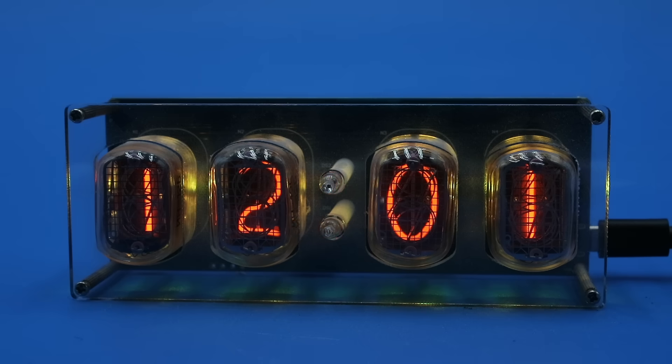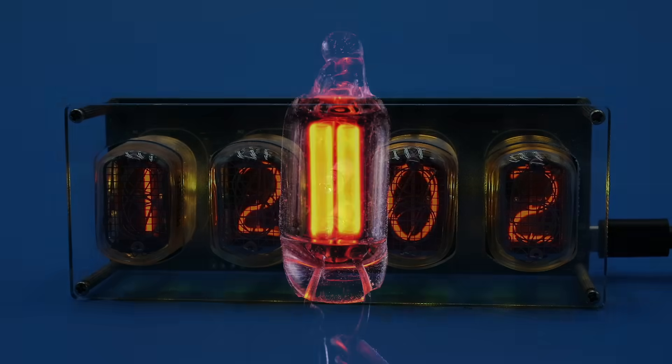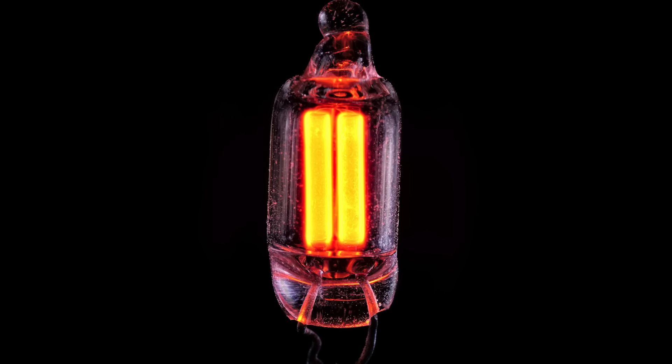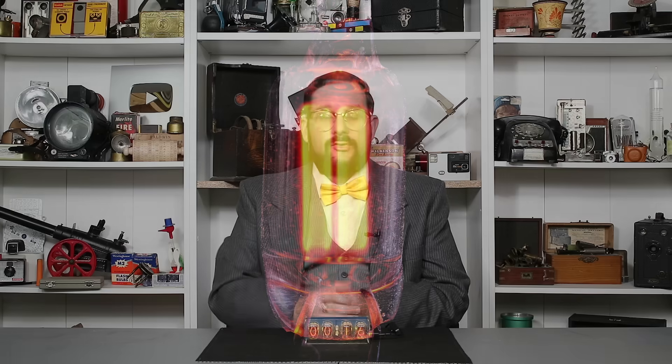The glass tube is filled with low pressure gas such that when a potential of around 170 volts is applied across the anode and any of the cathodes, electrons emitted from the cathode will ionize the surrounding gas and cause a glow discharge, illuminating the cathode and displaying the given numeral. This is identical to what happens in neon and other gas discharge lamps, and is distinct from thermionic emission which requires much higher temperatures. Cold cathode displays like Nixies rarely exceed 40 degrees Celsius. The most common gas used in Nixie tubes is neon, or rather a mixture of around 98% neon and 2% argon — known as a Penning mixture — which reduces the striking voltage needed to get the tube glowing. When the tube is turned on, the argon atoms, known in this application as the quenching gas, are immediately ionized, then pass on some of their energy to the neon atoms and ionize them in turn. This is known as Penning ionization.